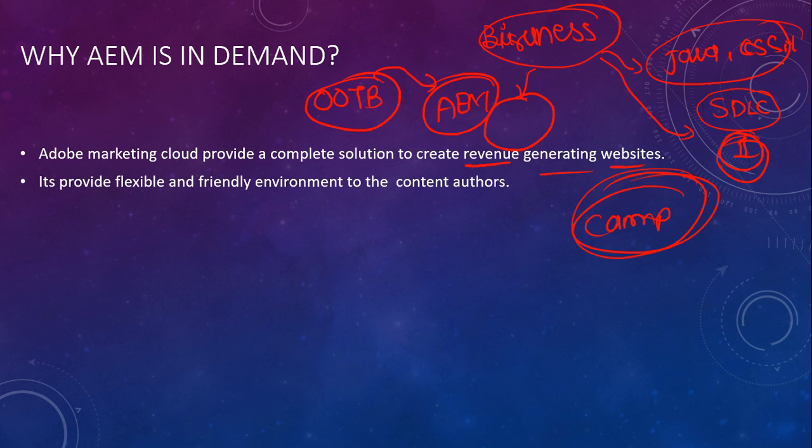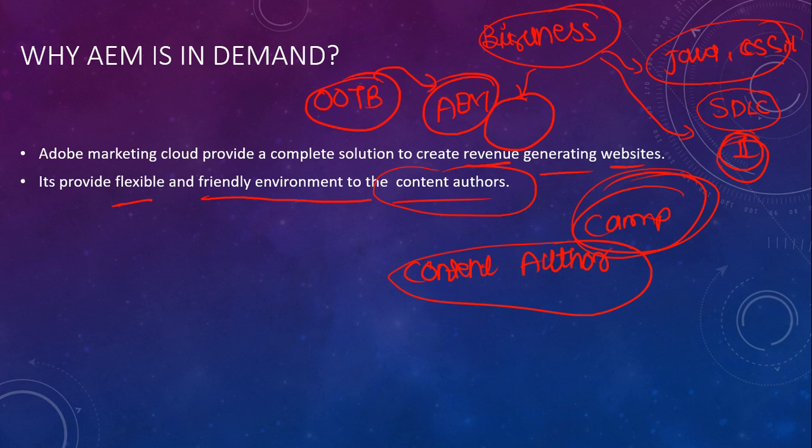The second thing is that it is a very flexible and friendly environment for the content author. A content author is a different role, and a developer is a different role. In AEM we have the content author option. That means the author just comes and enters the information. That is called a content author.